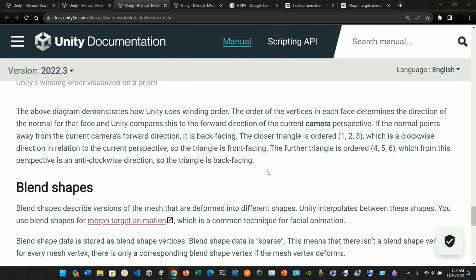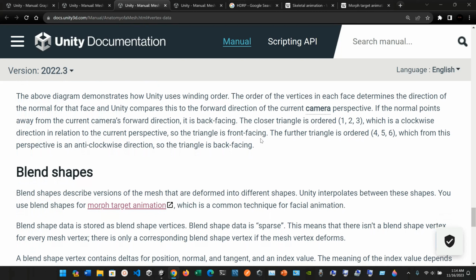The order of the vertices in each face determines the direction of the normal for that face, and Unity compares this to the forward direction of the current camera perspective. If the normal points away from the current camera's forward direction, it is back facing. The closer triangle is order 1, 2, 3.